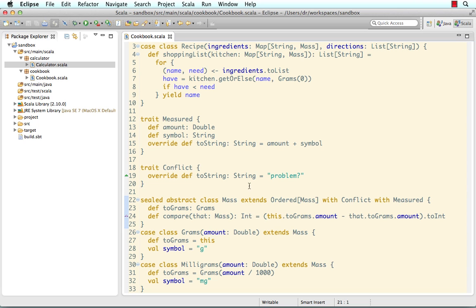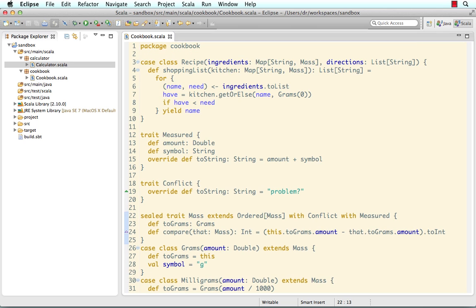As an example of that, we can say that mass, instead of being an abstract class, we can say that mass itself is a trait. Now, the thing that I should mention here, and this is something that actually the Scala community is really only just starting to learn about and understand, is that the compiler seems to compile a little bit slower when you're extending from a trait rather than an abstract base class. So build times will be a little bit slower, you might notice.